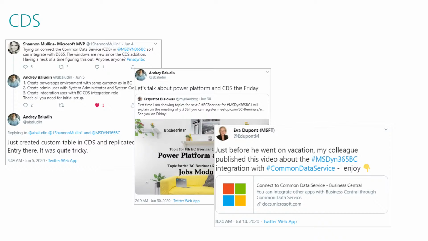It had been up for a couple days, but she just retweeted it to get some attention. That document includes both documentation and a video. It shows how to configure and set that up from within BC, and also has, I believe, an overview of how to do some of the AL coding to make that integration more powerful or add advanced functionality. So I thought that was interesting.